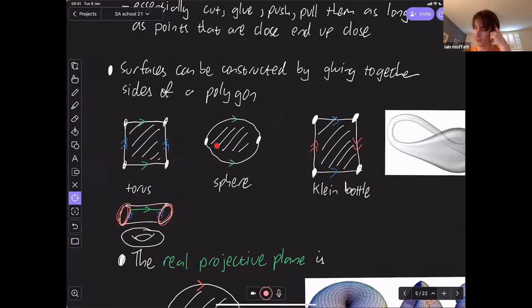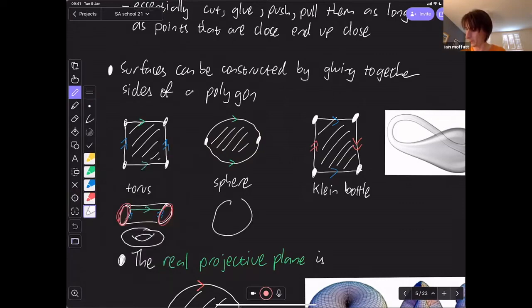Similarly, for the sphere, I can take a 2-sided polygon, so again a solid 2-dimensional polygon. And I could glue this side here to this side here so the arrows match. In doing that, it's like a purse or a handbag, and what I'm doing is taking a zip and zipping this up. When I do this, it's going to fill out a sphere.